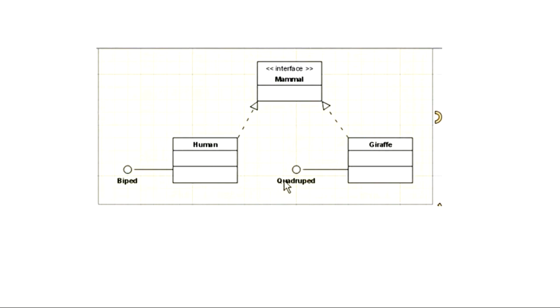This means that human class will realize all the functions of the mammal class. This giraffe class will realize all the functions of the mammal class. Got it?